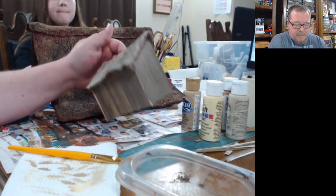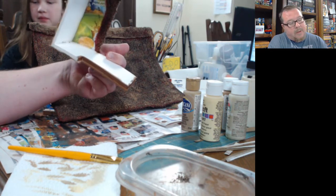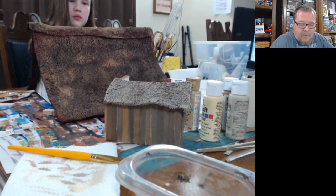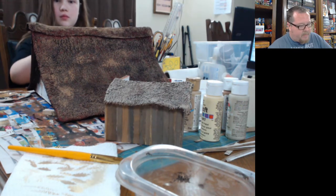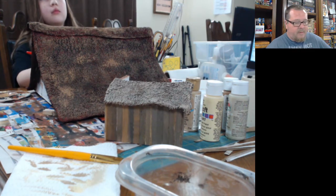That Jedi Jim, that was a good idea, my friend. I really think that came out pretty well. What do you guys think? Do you think that came out pretty well? I think it's really going to look nice on this big roof. It's already starting to look kind of cool. It's all blotchy and stuff. I think that's already looking really good.